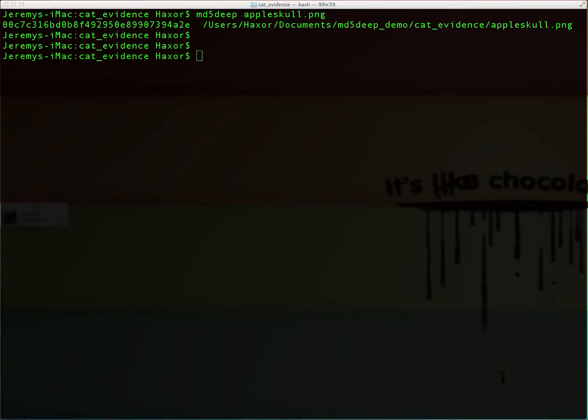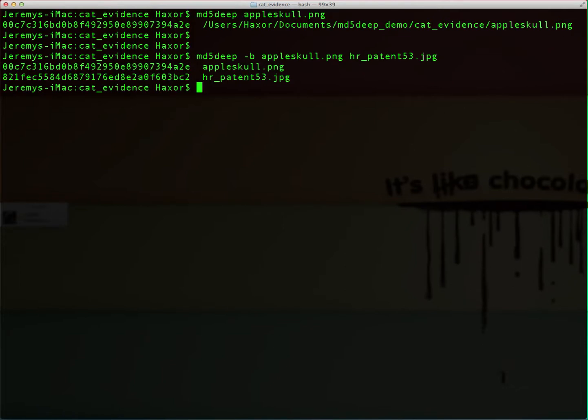Now in this next example, I will hash multiple files at once, and I will use the B flag, and what that does is it asks md5deep just for the base name, and the base name just won't include the full path. I find it makes things a little bit more readable, and it also is kind of the format you'll want to use if you're creating your own file of known hashes. Most of the forensics tools out there like something in that MD5 sum type of format where you have the hash and then the name of the file.